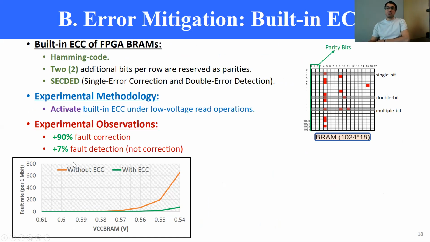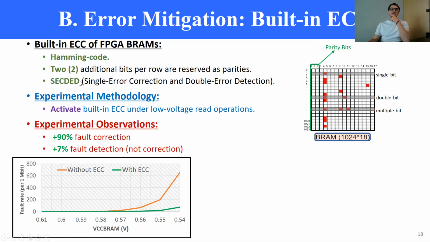So it is pretty straightforward, because the SRAM blocks that are available in the FPGA are already equipped with this built-in ECC capability, and we have evaluated how it can be useful to mitigate the errors of undervolting. And this is more or less the result that we have observed, and that was pretty interesting: most of the undervolting errors in the SRAMs disappeared and were recovered when ECC is enabled.